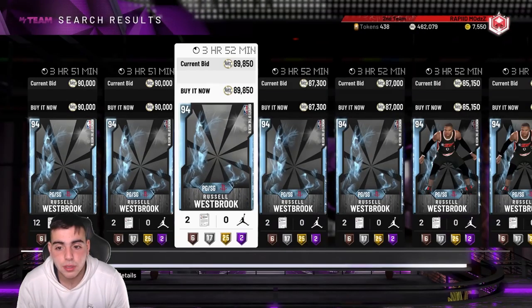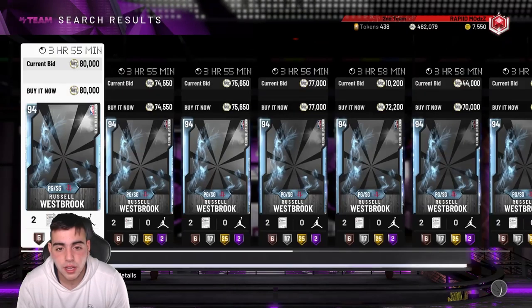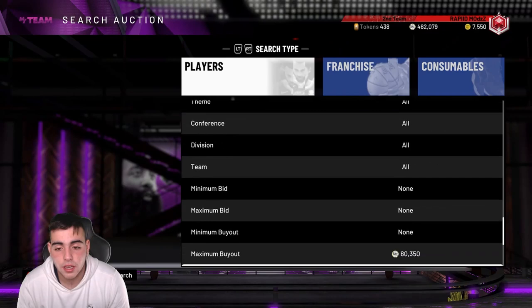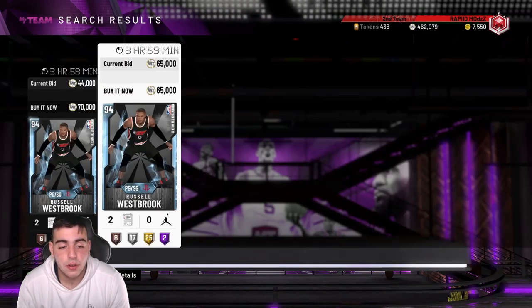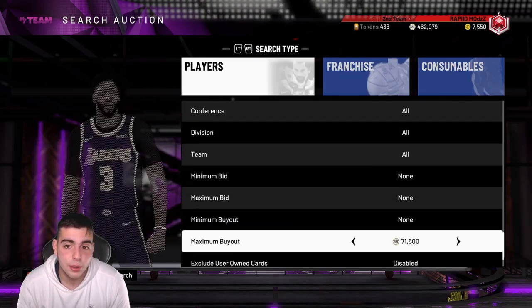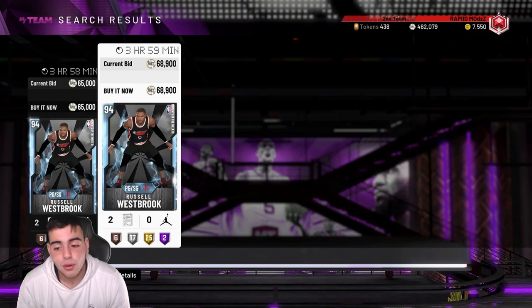Let's see. Westbrook's going to be cheap. He's going to be really cheap. He just really doesn't have good stats. So he's already under 70K. Let's try sniping one real quick. 65K already. You know he's dropping, yo. We got the SGA. We got the Kelly Oubre. We got the Lonzo. Great pack opening.